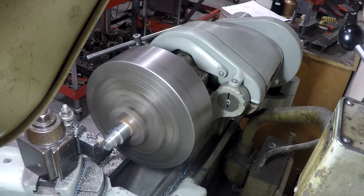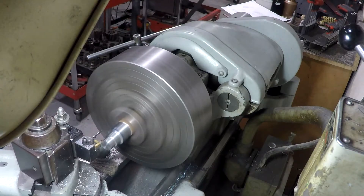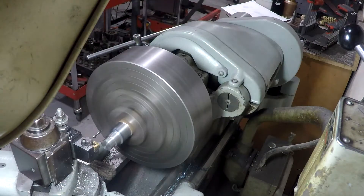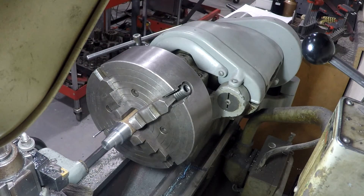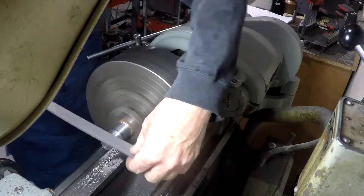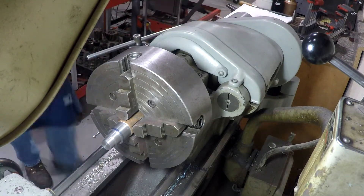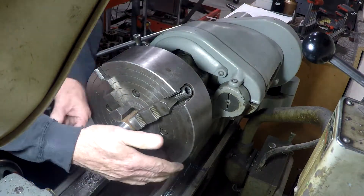Now we're getting to the end of the cut — I'm kind of sneaking up on it here. I could have accurately measured the bore and used the micrometers on the diameter to get it right without overshooting it. I'll just use the calipers to get close and then hand fit it right to the hole in the clamp arm. I'll stop maybe a little short — that's better than stopping too late with the lathe turning it. We'll just keep taking a thousandth or so off until we get real close, until the end of that clamp lever just slides on.